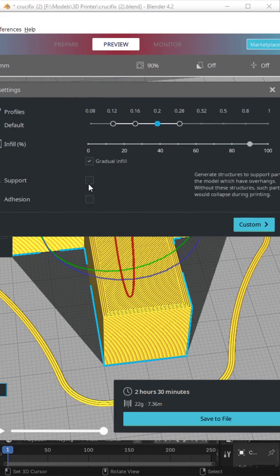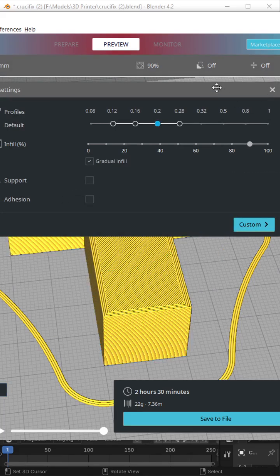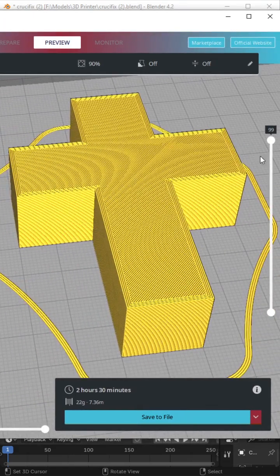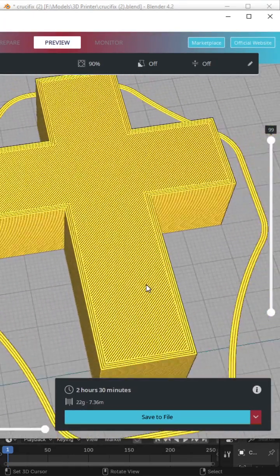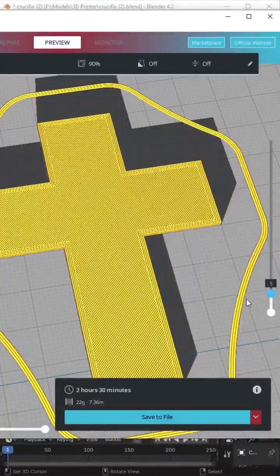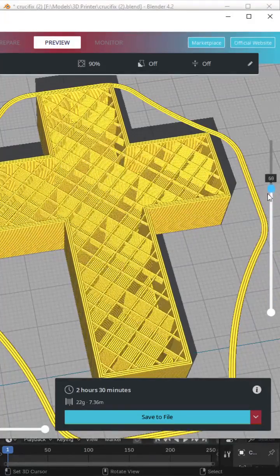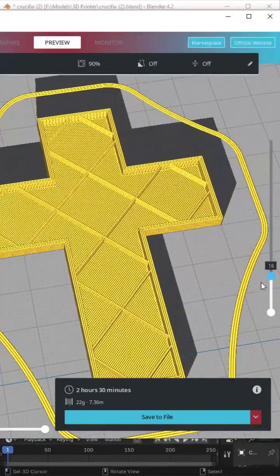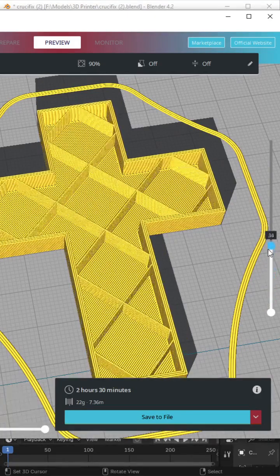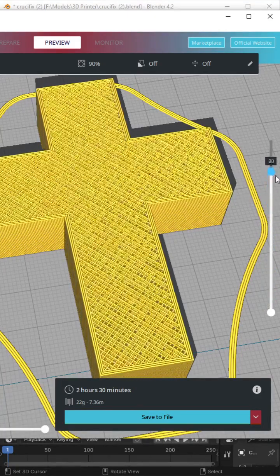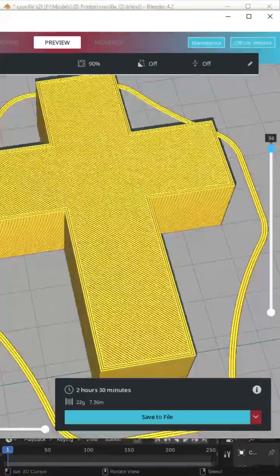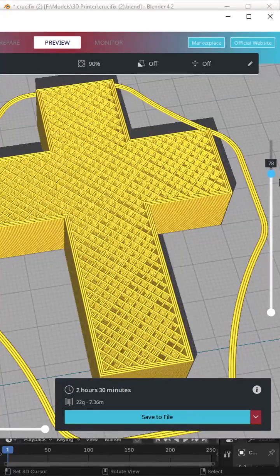That's okay. You don't need the supports, but our preview, it's that top layer that's going to be the thing that uses up most of our material.